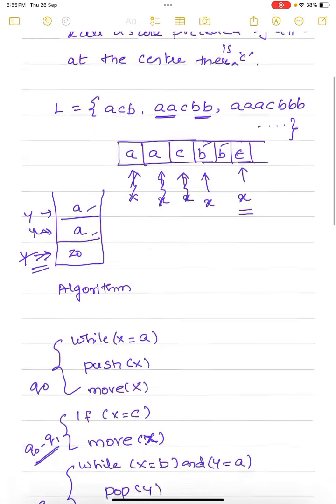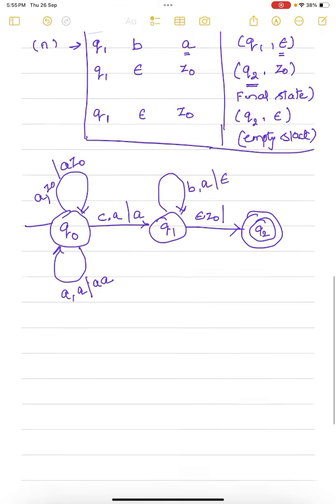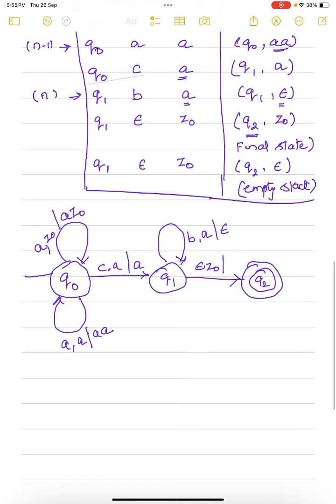In that case, you move to the next state, that is the final state, and leave Z0. I have drawn the diagram for the final state method. For empty stack, you can include epsilon, Z0 as well, so you pop off that Z0 and go to the final state. This is the corresponding transition diagram.